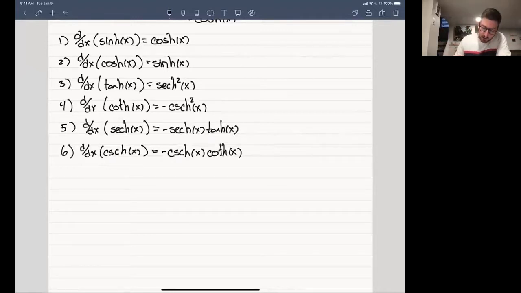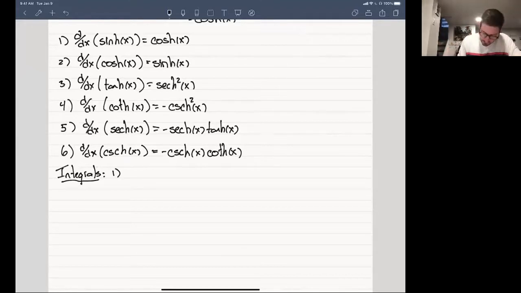Now, just like with derivatives, we can undo these things. We can ask ourselves, what are the antiderivatives as well? So let's go ahead and put those in. Basically, we're just going to be undoing the table above us. So I'm not going to start with an example. I'm just going to give you a list of properties, and then we'll look at a few examples to round off this lecture where we've learned all of these new functions. Now we have some new tools at our disposal and some new functions to play with.